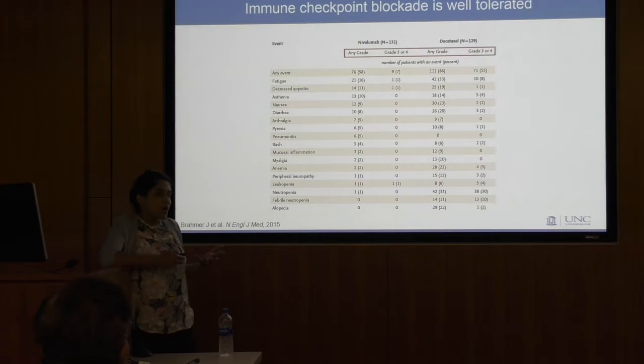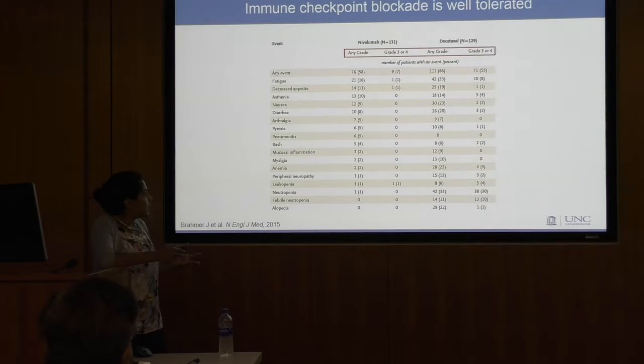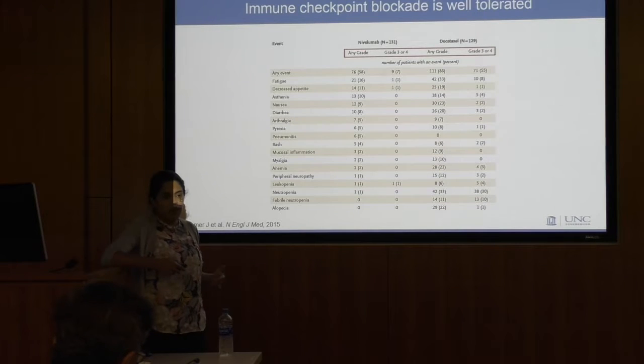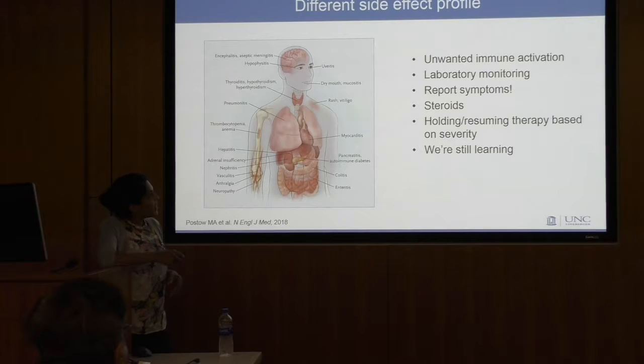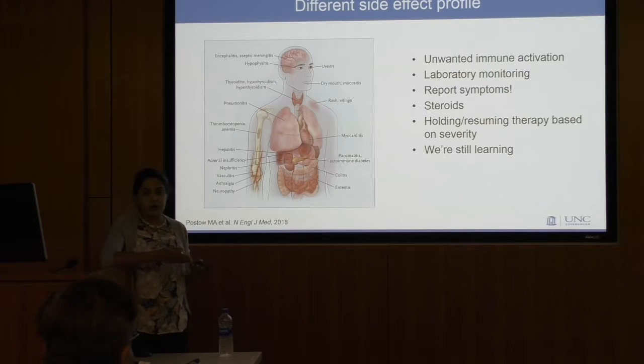And many of the common side effects that we associate with chemotherapy were not things that we would see with immune therapy. So things like nausea, anemias, other cytopenias, fever, neuropathy, those weren't the types of things we were seeing with immune therapy. And so people tended to be able to tolerate these treatments much better than the chemotherapies from prior. That isn't to say that there weren't other side effects that we do see with patients that are on immune therapy and that are really important in terms of monitoring and responding to.